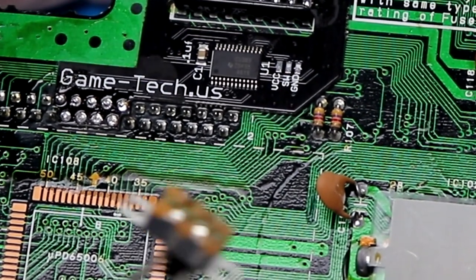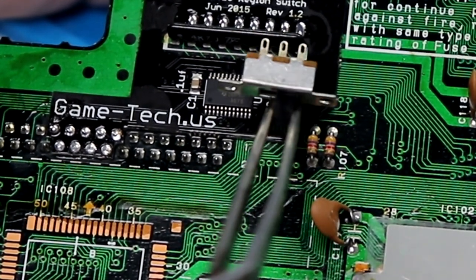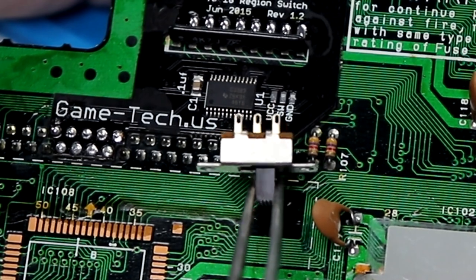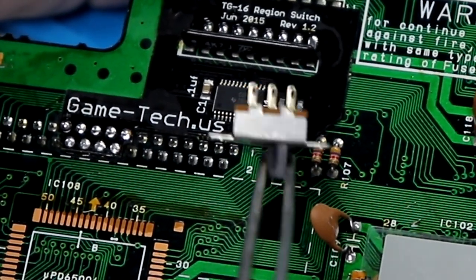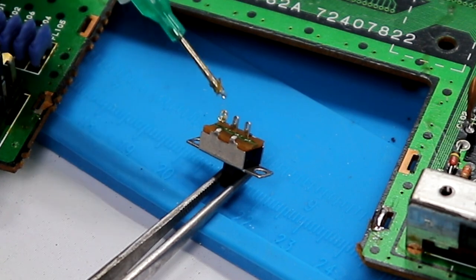The way this board is designed, it's basically a straight shot from those three conductors to the three conductors on the switch itself. So you just go left to left, middle to middle, right to right. It doesn't matter if you go this way or that way. So we're going to tin those pads, tin the conductors on the switch, and solder this up. And just use a little bit of flux.